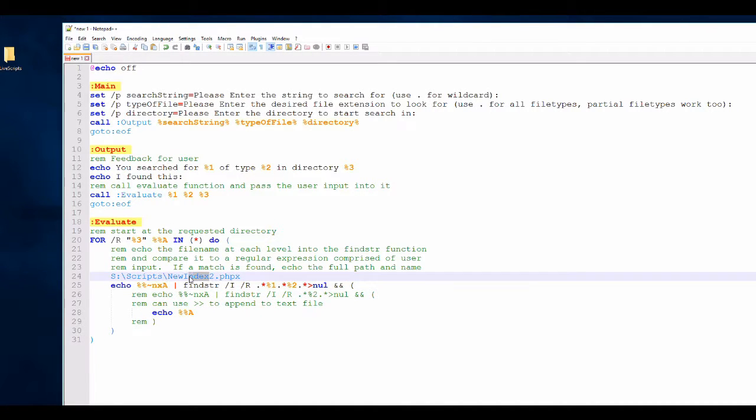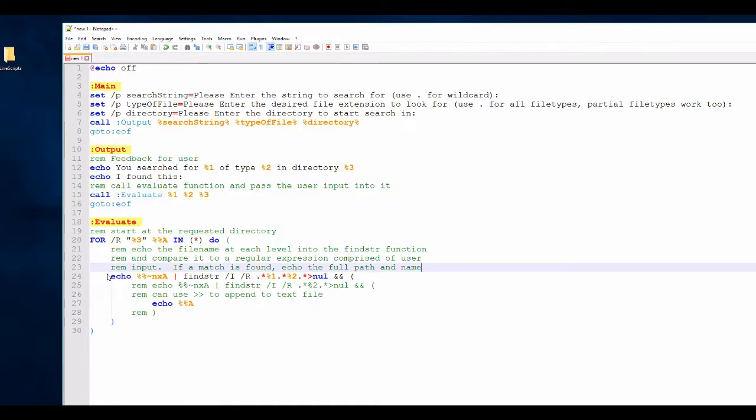It will look for index and then it will look for PHP. So it looks for index.php. With a search string, I can tell it, okay, I'm looking for index, doesn't matter what's in front of it or behind it. And I'm looking for PHP, doesn't matter what's in front of it or behind it. So again, that's just a very basic explanation of what regular expressions are. If you want to get more in depth with that, just go ahead and Google regex or regular expressions. Again, they get very complicated, and I'm not an expert in them by any means, but they are useful.